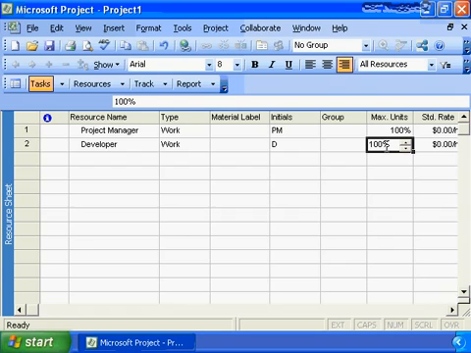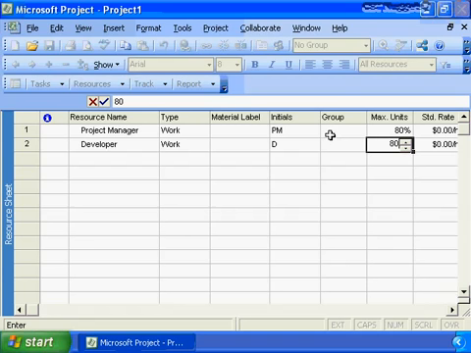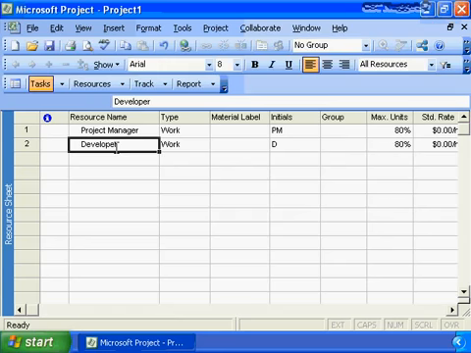As we've discussed in previous nuggets, that is not a realistic resource loading, so we will need to change that. We're going to say our resources are available to work on our project a maximum of 80% of the time, leaving other time available for our resources to work on other duties as assigned. For the purpose of this small demonstration project, I'm only going to create 2 resources. In a larger project, you would most likely create more resources than that. So now we're in the resource sheet, and we have created our resources.